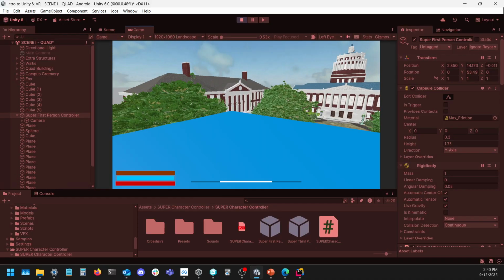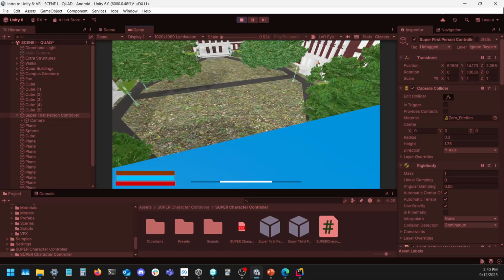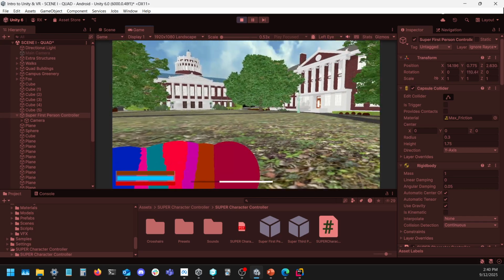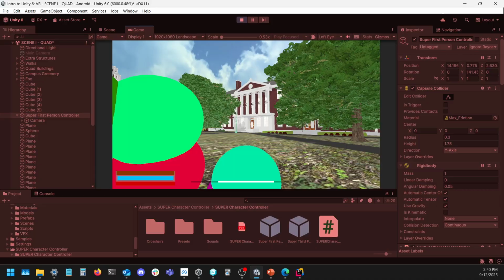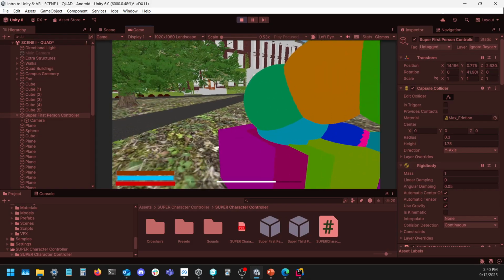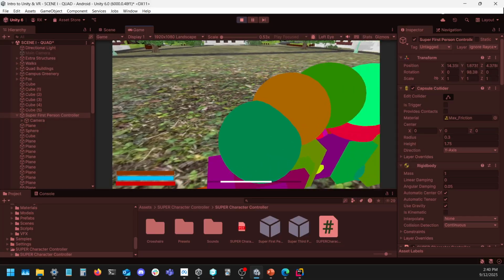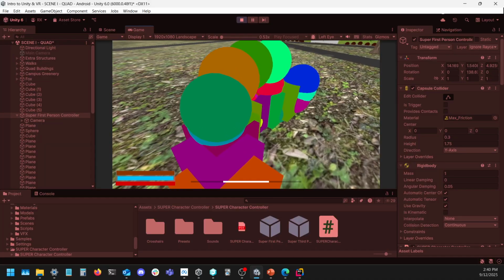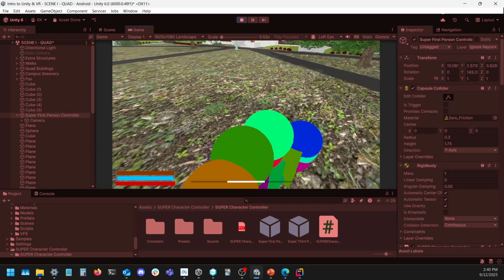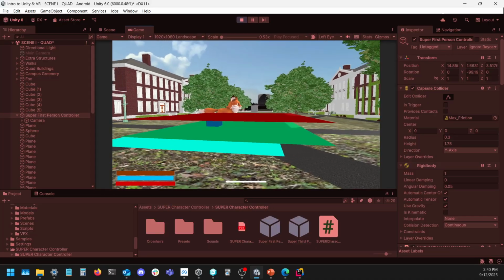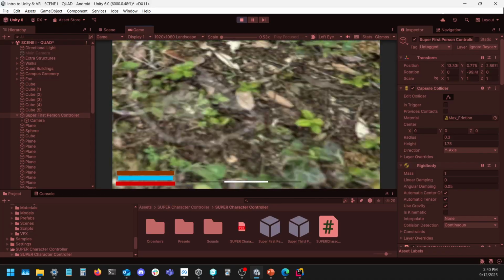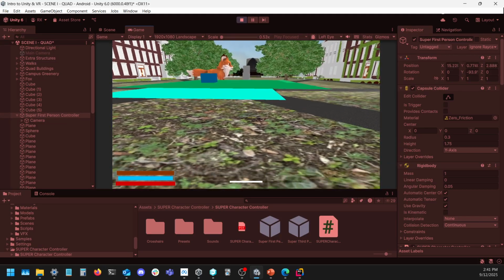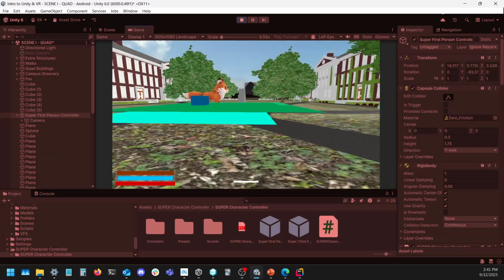And you can just run around the map and add as many of these as you want. And they also have colliders, so you can jump on them. They won't have physics, though. And because planes are 2D objects, when you try to look up at them, you'll see that they disappear, because they can only be viewed in one dimension, or in, I guess, two dimensions, but yeah.